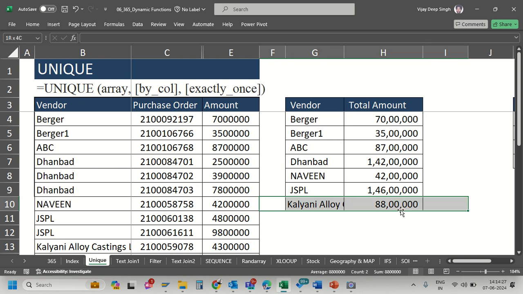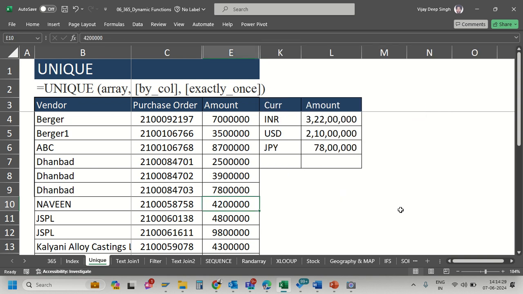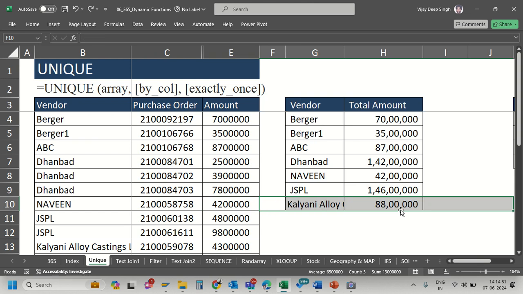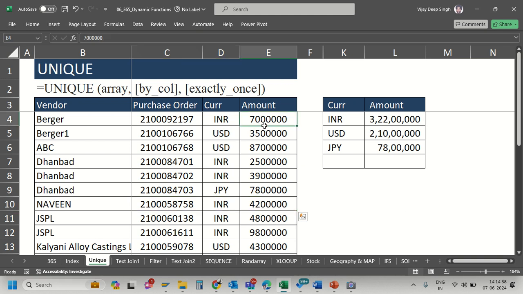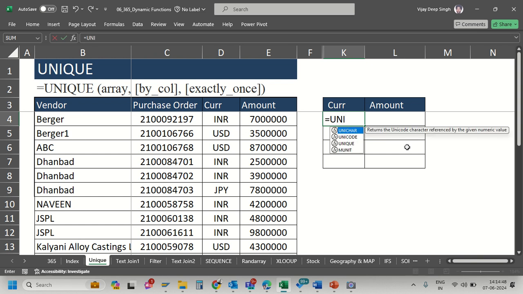One more area where I'm using that formula is, suppose I have to get the list of currency totals. Suppose I have this table where the amount is in multiple currencies. If I require this in multiple currencies, here is a simple formula: I type UNIQUE on the currency column.